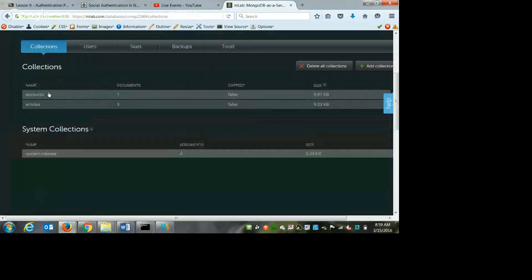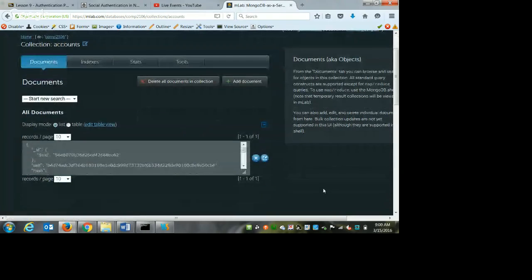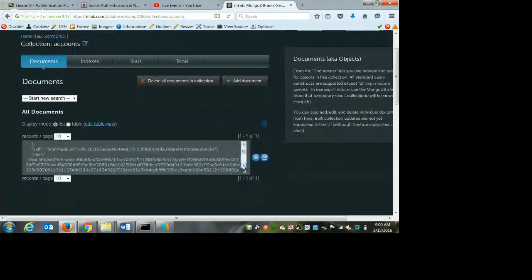So notice, whatever we call our model, that's what the collection name is in the database. I called my model account, so my collection name is accounts, all lowercase and plural. Not only is my password hashed, which is great, it's also salted.